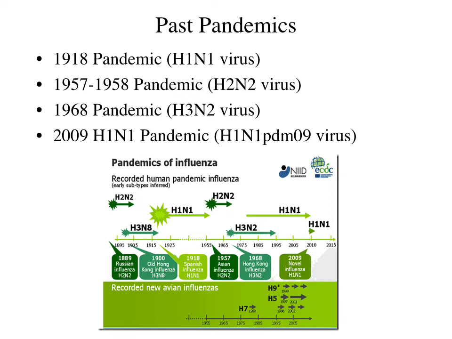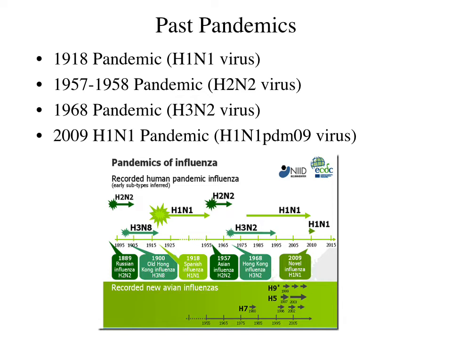Many people died within the first few days after infection, and others died of secondary complications. Nearly half of those who died were young, healthy adults. Influenza A H1N1 viruses still circulate today after being introduced again into the human population in 1977. In February 1957, a new influenza A H2N2 virus emerged in East Asia, triggering a pandemic.